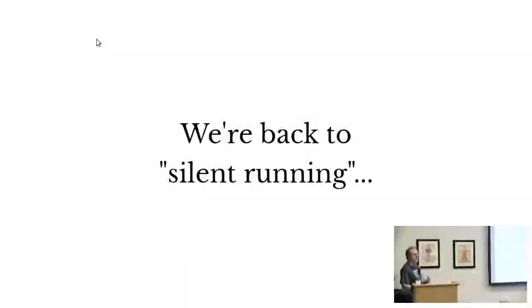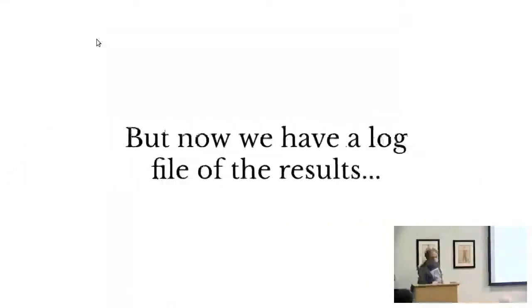We're back first off to the silent running that we initially had, so we haven't really changed the output of the code. But now we have additional information about what the results are. So we can see that it started off the loop, and what was before printed out is now in the log file. And then we see that the loop ended and that it ended our program.